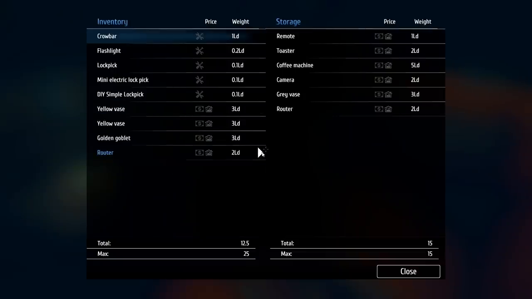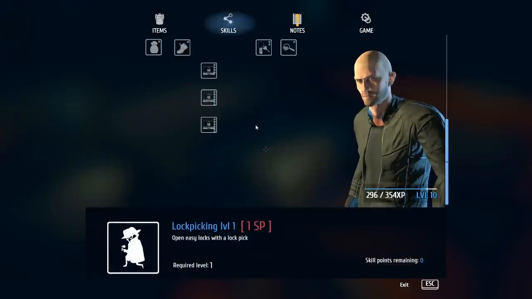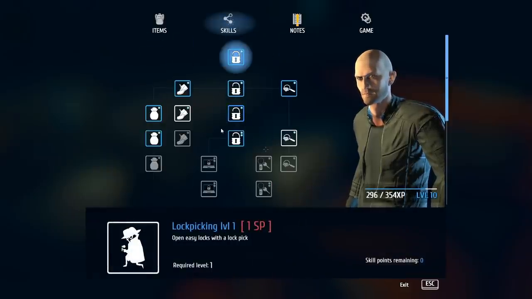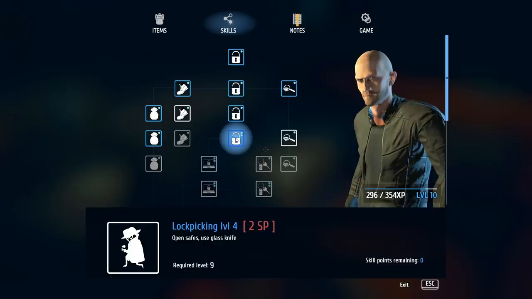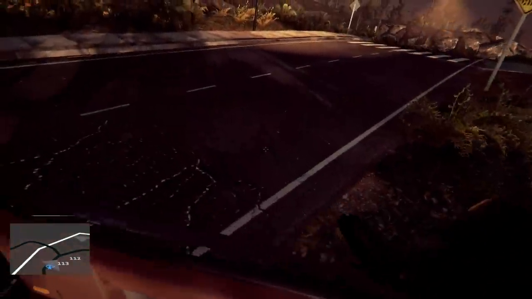Let's throw one of the routers. I think that's going to be it. I really wish I had perk points, honestly. I don't, though. Yeah, no skill points, so don't start the car.